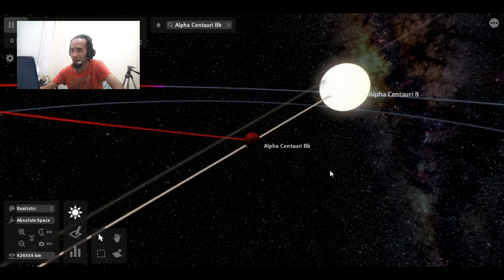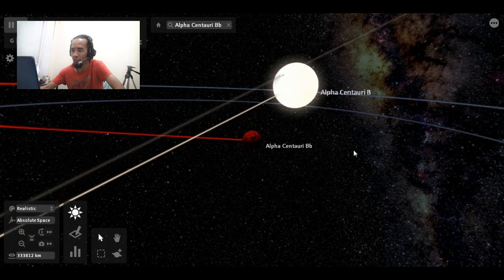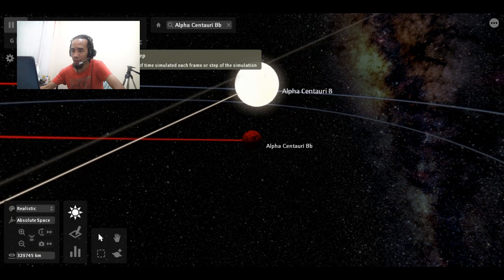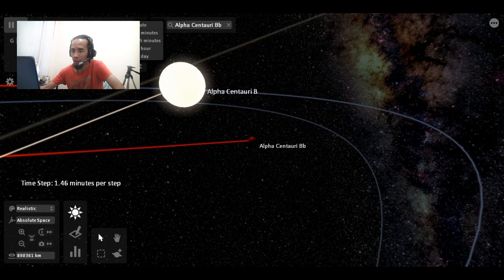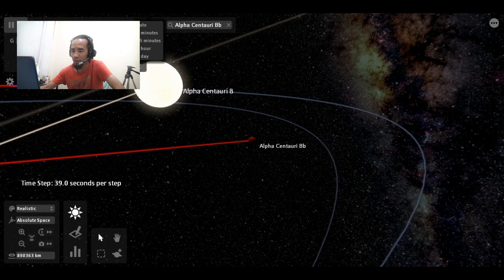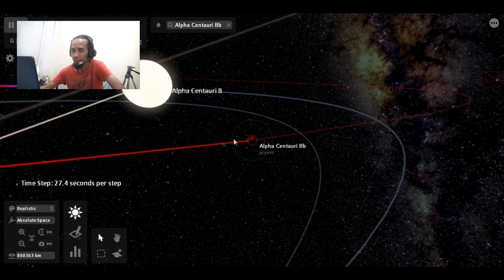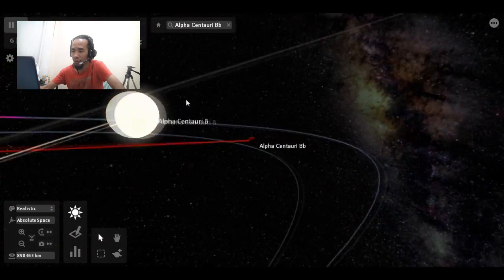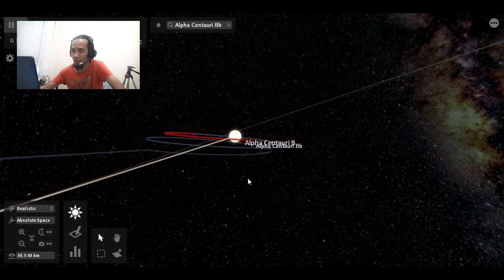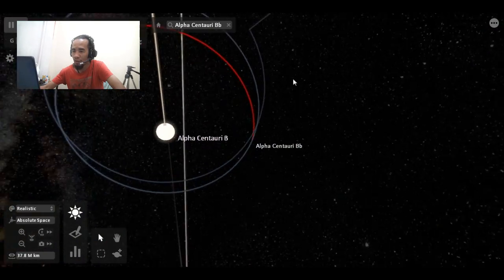Zooming out, or well, I don't have to zoom out much, but let's pull the time rate down a bit so as to slow things down, and try to find the other star, which is Alpha Centauri A. Where is it in relation to this whole arrangement?